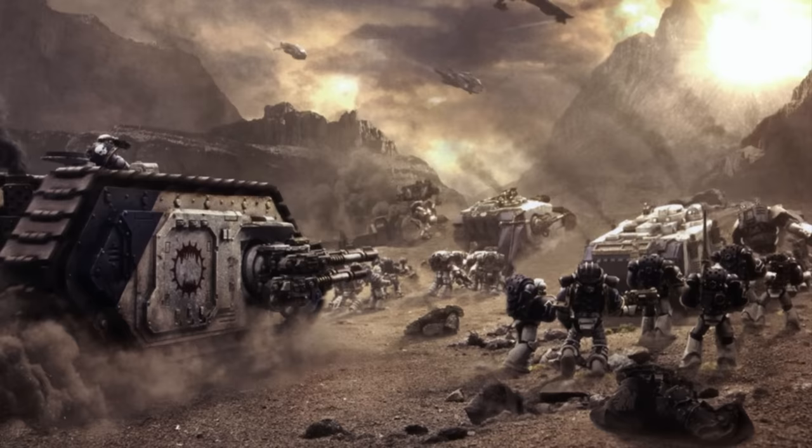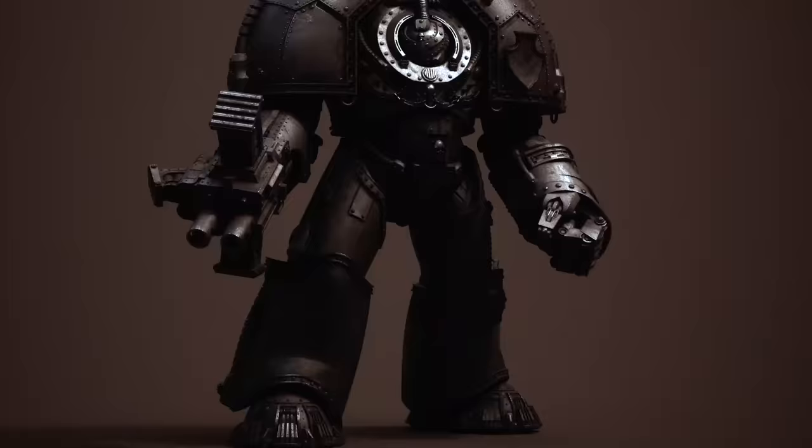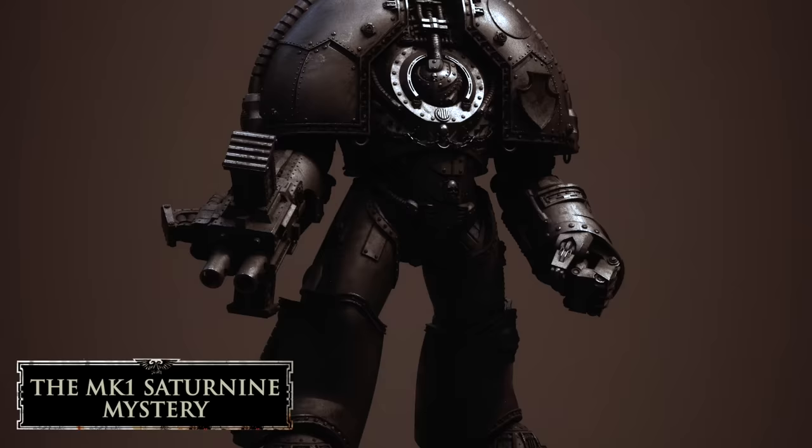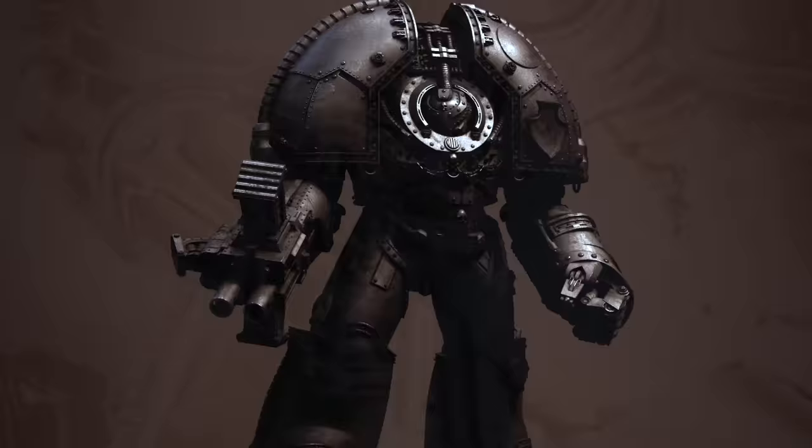Its origins are only speculated at, but it is certainly a form that has led to much speculation and confusion. So-called Saturnine armor. Now, this whole issue has become needlessly complicated, and quite honestly, it's no wonder people are so confused, and confusion often leads to mythical awe, which I think is a reasonable framing for this suit of Terminator armor with now something of a cult following. A fan euphoria, if you will.